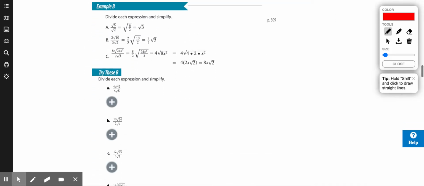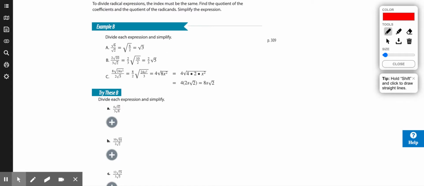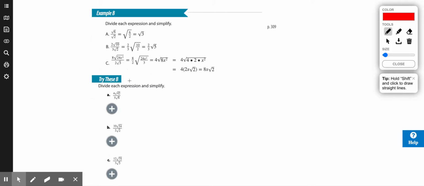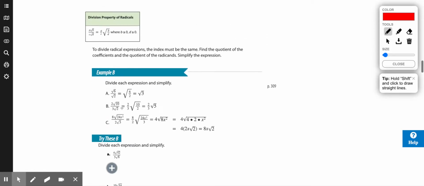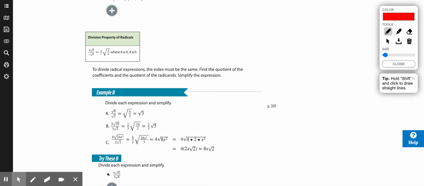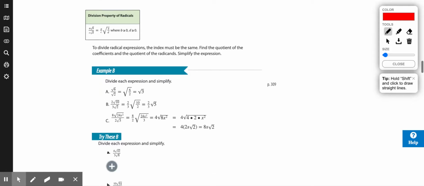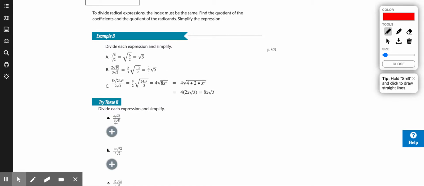All right, let's look at dividing. The thing about dividing is that, again, we want the numbers to be under the same kind of root. So don't mix cube roots and square roots, just like on multiplying, we didn't want to mix cube roots and square roots, or adding and subtracting, we couldn't mix cube roots and square roots because those weren't like terms. But everything else is really sort of just dividing normally. 4/5, and then you have the square root of 42 divided by the square root of 6. Well, what's 42 divided by 6? 7, so that's 4/5 square root of 7.